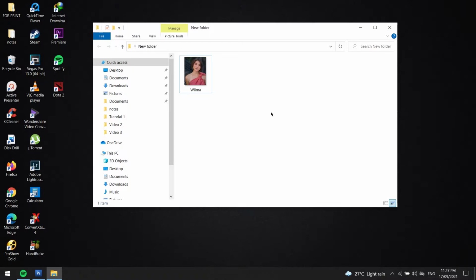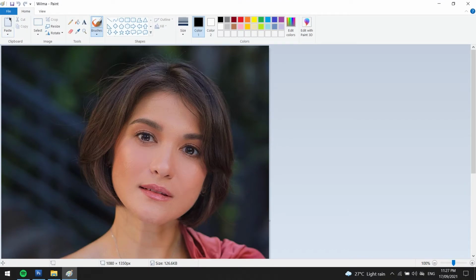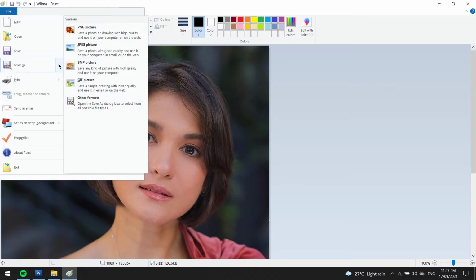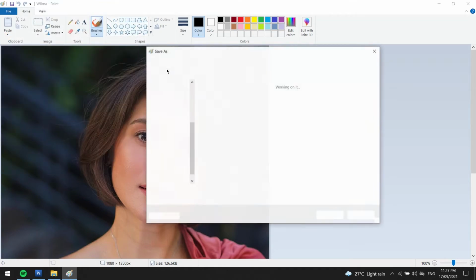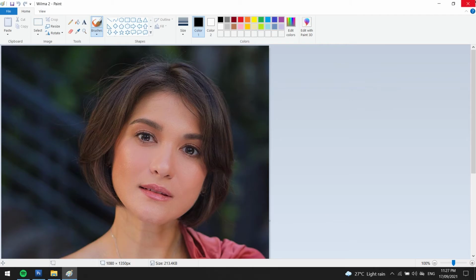So what we're going to do is right click the photo and open with Paint, and then click File, Save As, still JPEG, and then let's just put this in the same directory and change the file name a little bit so we can see the difference between them, and click Save, close.